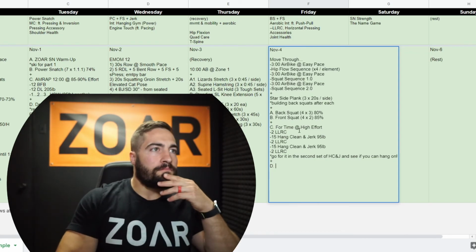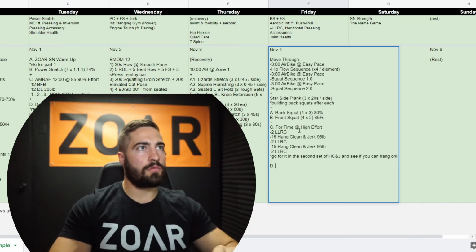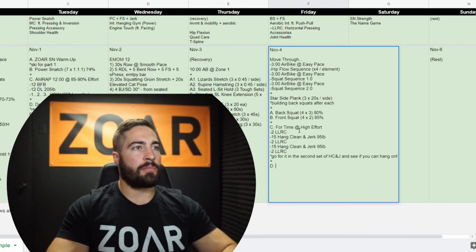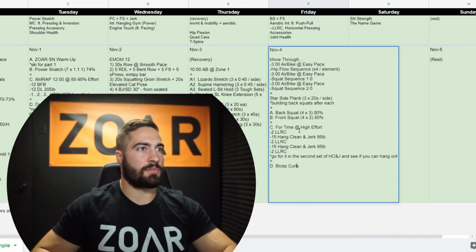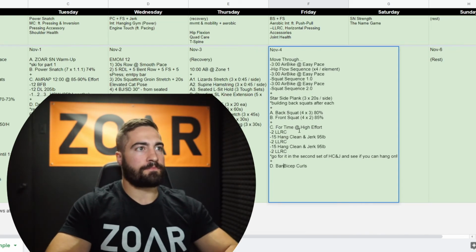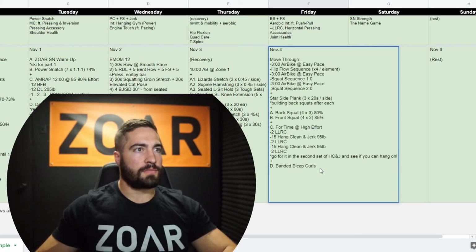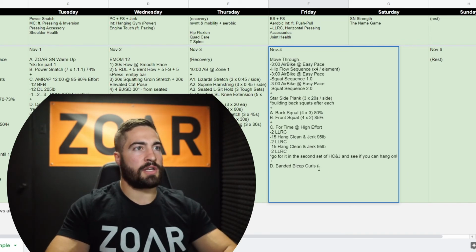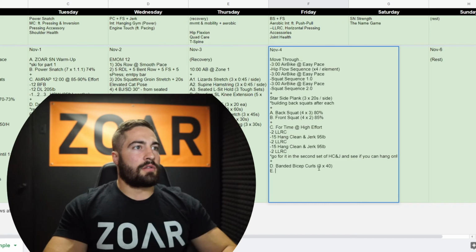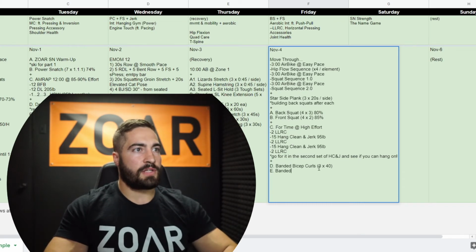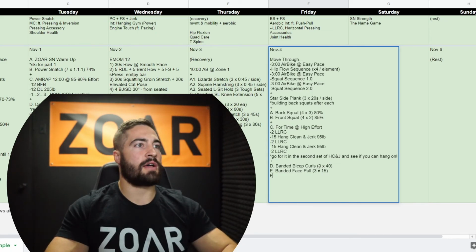All right. Then let's give them a little bit of elbow health, and that could be as simple as some banded bicep curls. Just some really high rep, low tension stuff. So let's go 2x4, 3x40. And then other joint health, banded face pulls. Still getting the bicep, but now working upper back. And after front squats, that's a great exercise for that.